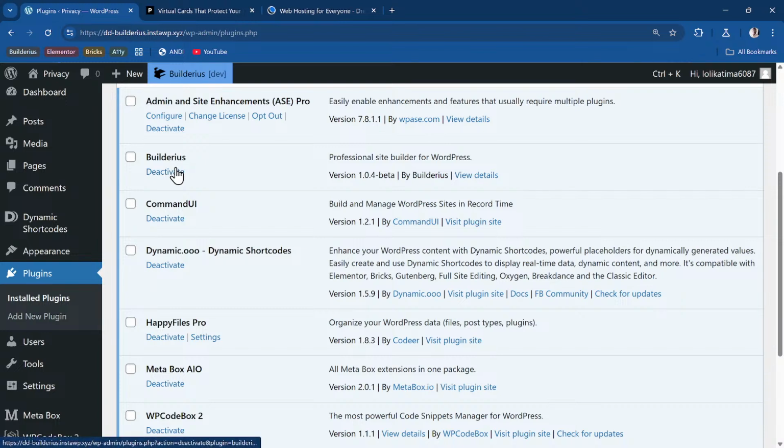The way Builderius works is that it replaces your theme wherever you use Builderius. Imagine you have your template. It can be your home page. It can be with any theme at all. Any theme that is installed, it doesn't matter. Once you use Builderius, it will overwrite whatever is on that page and replace it with its own content. So that's what you have to remember: when you're using Builderius, it will overwrite any content that is on a page.